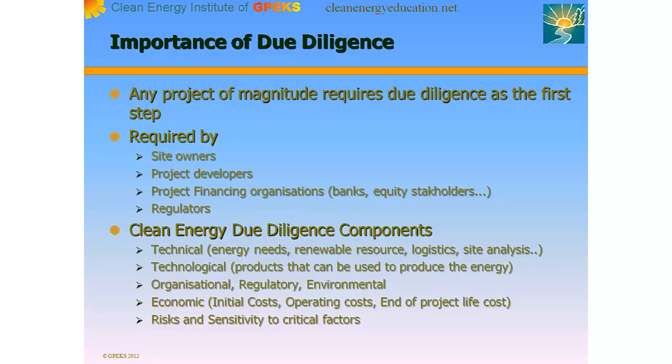You will also need to be able to look at the logistics, for example, the transport, and bringing the wind turbine to a remote area through mountains and windy roads is not a small logistics concern. And then for the site, of course, you need to be able to understand that site beyond the energy needs. For example, if you're doing a solar project, you need to understand the potential for shading. If you're doing a wind project, also potential for wind turbulence. And if you're doing a hydro project, you may also need to look at, beside the tectonics, the potential variation in climate and so forth.